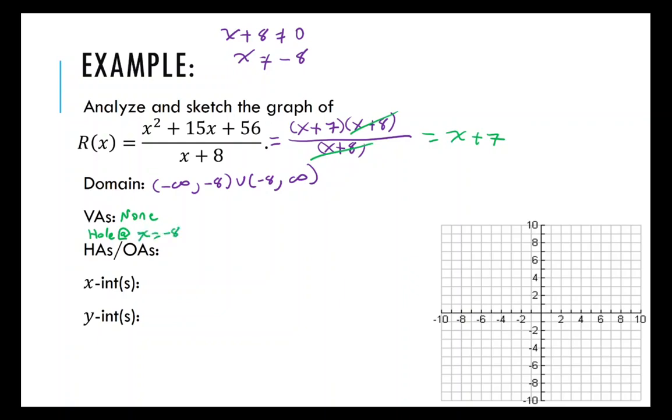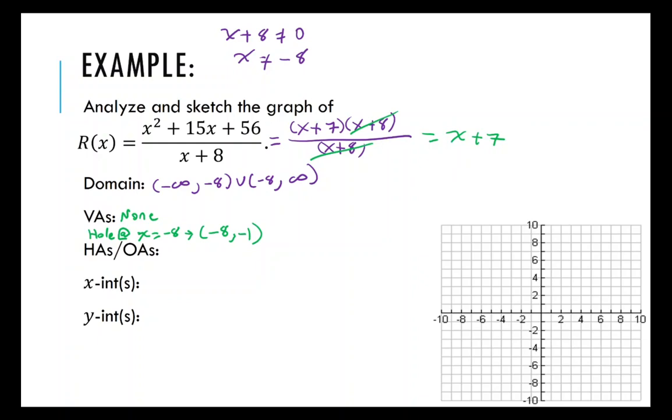Now I want to know exactly where the hole is, so just plug it into here. r of negative 8 is going to be equal to negative 8 plus 7. Now, this doesn't actually make any sense because it's a domain restriction, but it does give us a value of negative 1. And so at negative 8, we get the ordered pair negative 8, negative 1. So I know that there's a hole specifically at negative 8, negative 1. I'm erasing this because, once again, it doesn't make any sense. Well, honestly, if we want, we could go ahead and mark that.